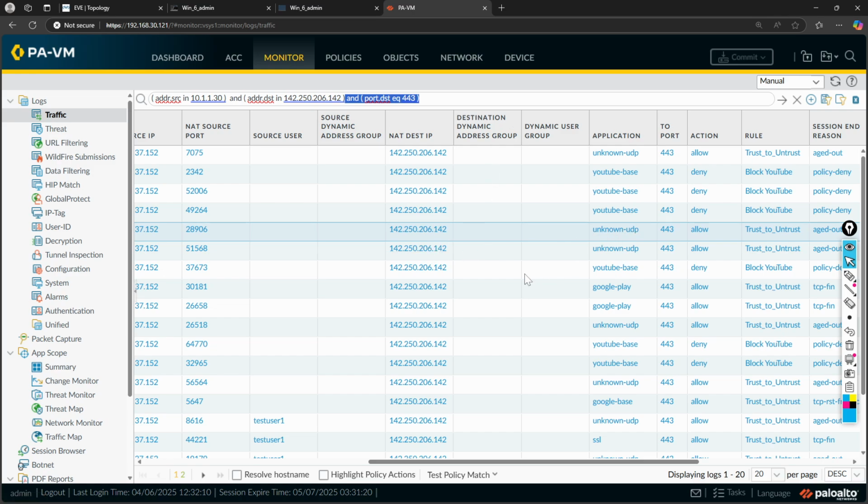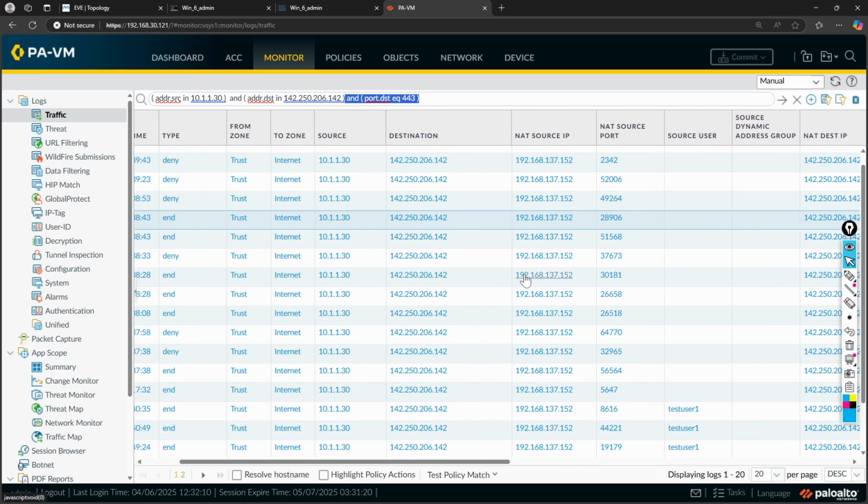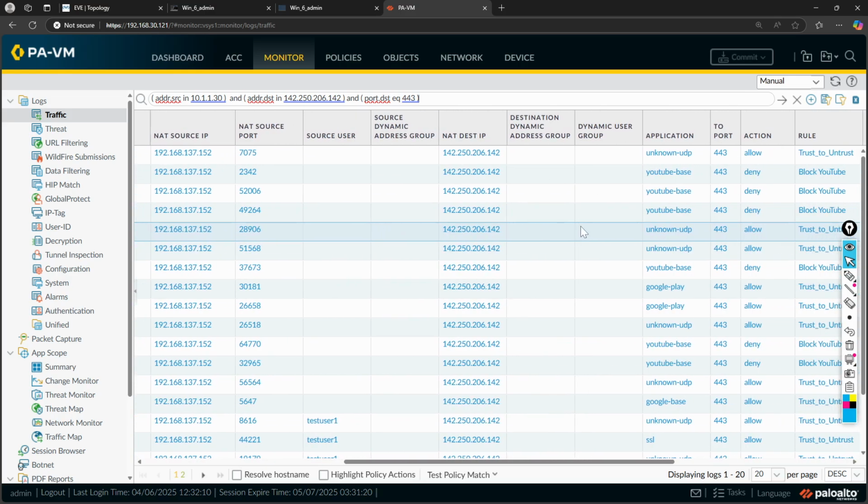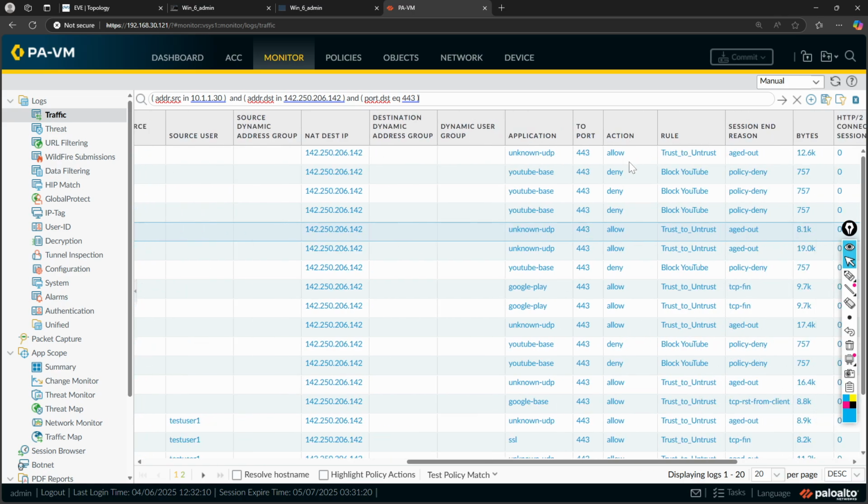Same thing, you can also filter some other things. So that's how we basically filter the traffic. But now my interest is why this is not working. So I just hit enter, and if you look at the action column, there is traffic which is allowed. Sometimes it's allow, sometimes it's deny, then allowed, deny, allow, right? So sometimes it goes up and down.